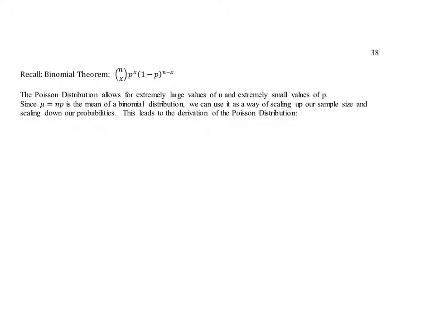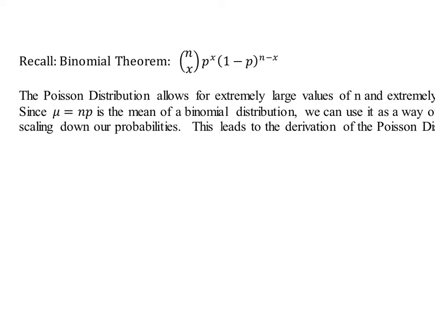But what we can do is transform our binomial theorem so that instead of just looking at n, we're looking at how individual x values compare to the mean. Basically we're shifting the entire binomial distribution up away from 0 as its center and centering it around a new value which is associated with the mean. We could actually arrive at the Poisson distribution using this technique. All I would have to do is make some substitutions based on this relationship.